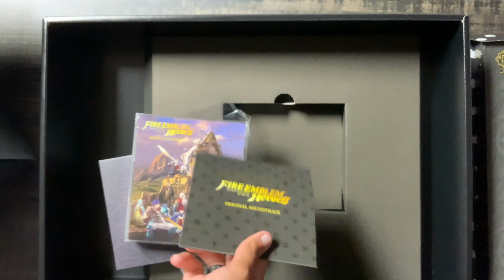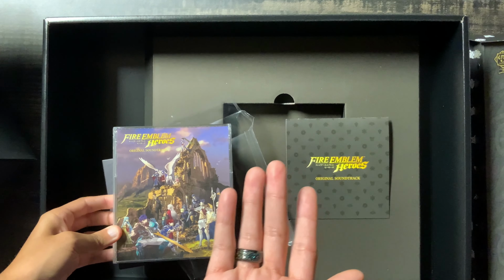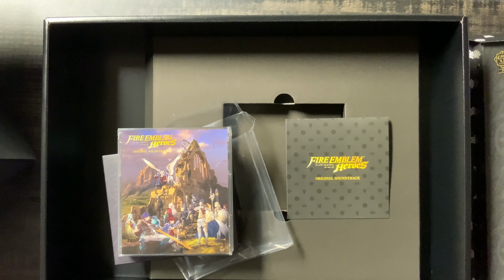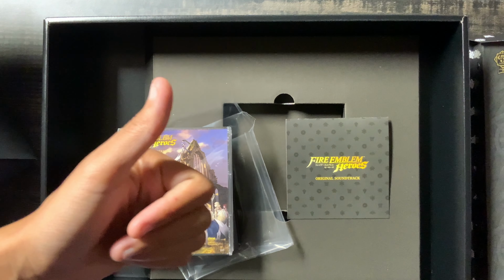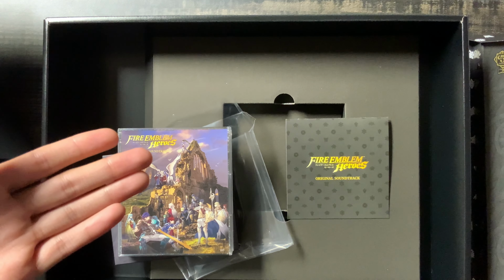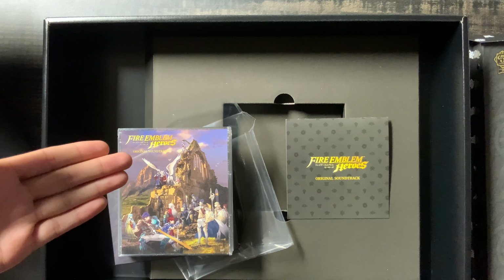But ladies and gentlemen, that has been the Fire Emblem Heroes original soundtrack, or a special collection that you can get. It's worth $200, and I think I got my money's worth. That sticker book is incredible, the artwork is incredible, and I have all the music from the game. So if you're a really big Fire Emblem fan, if you love Fire Emblem Heroes, if you've spent enough money for orbs in the game, I think you can spend a little bit of money to enjoy this special collection.